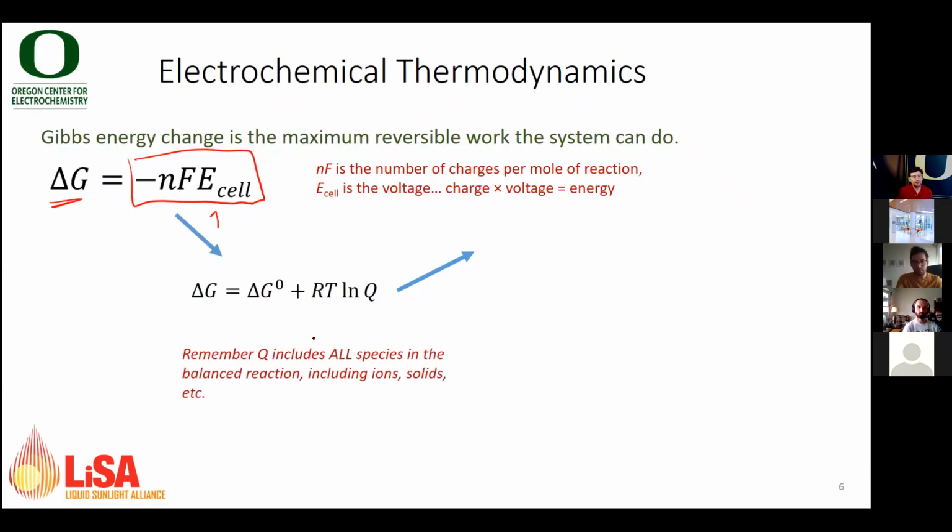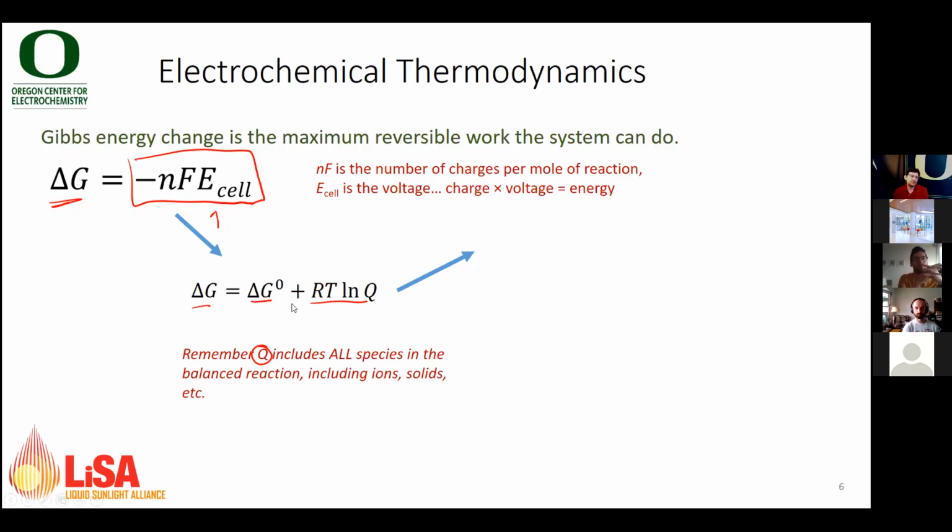Now, we know that delta G equals delta G naught plus RT ln Q. And one thing to remember here is Q includes all species in the balanced reaction. Often spectator ions and things like that are dropped out, but you have to make sure that truly the spectator ion is in the same chemical state so you can drop it out of the balanced chemical reaction. So sometimes, for example, when you do an electron transfer, you form an ion pair. So the ion you end up with is different than the ion you started with, so you actually need to put that in the Q. One thing to remember, that's a thing that gets confusing sometimes.